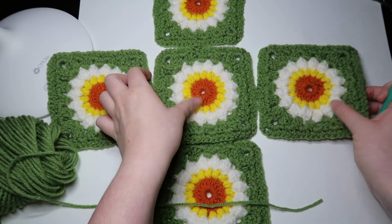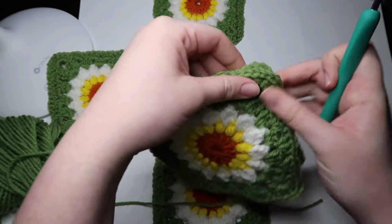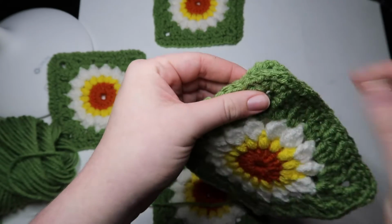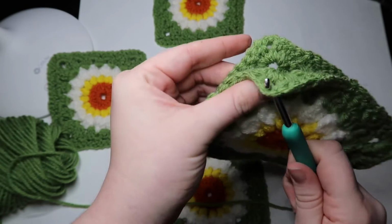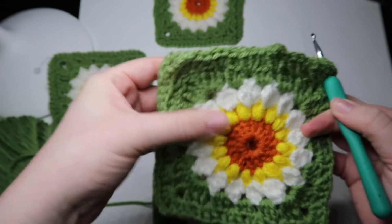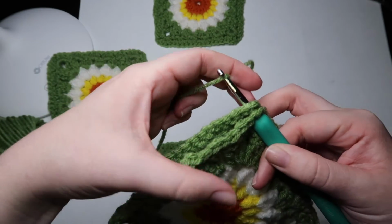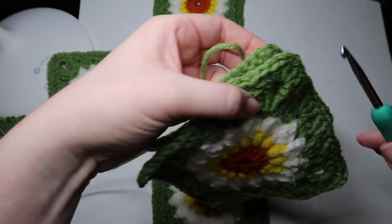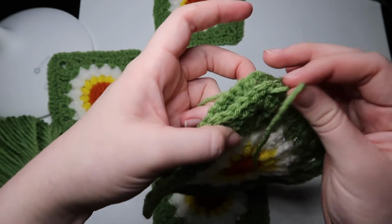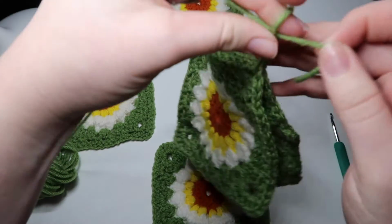You're going to take your green yarn, take the 2 granny squares like so. Flipping them over like that just makes sure that you don't accidentally sew in the wrong way. So make sure front ends are facing each other, and go ahead and put your hook through the corners of both pieces and pull through your yarn. Pull through your yarn, both pieces, and go ahead and double knot it, kind of like we did when we were changing colors.